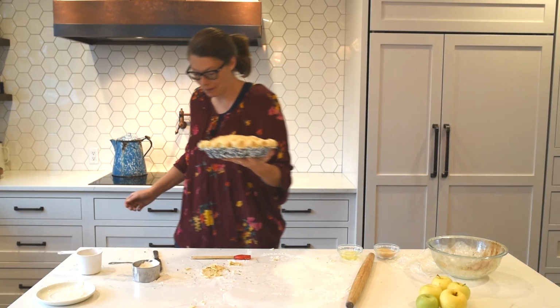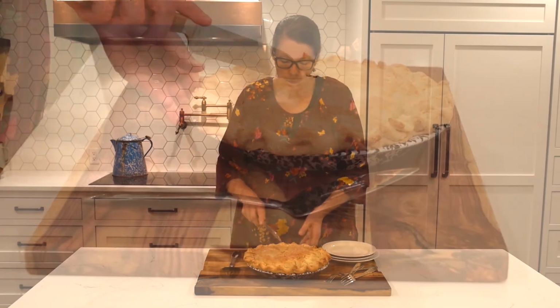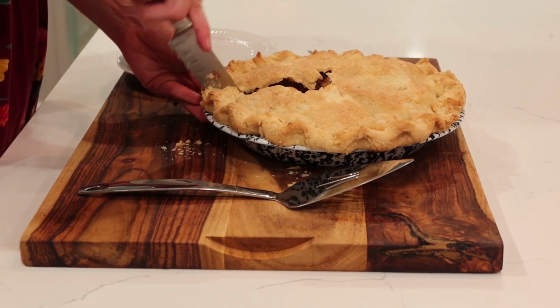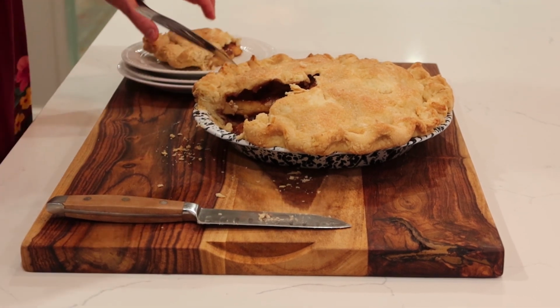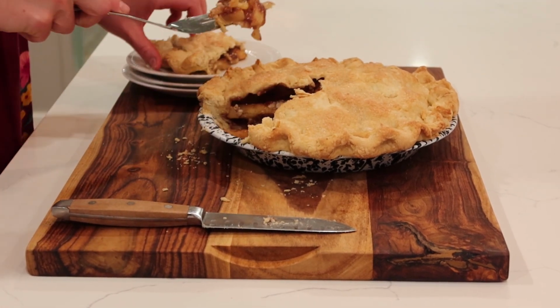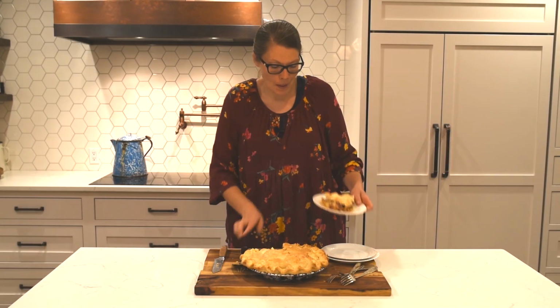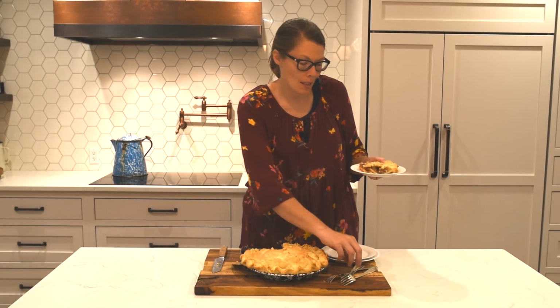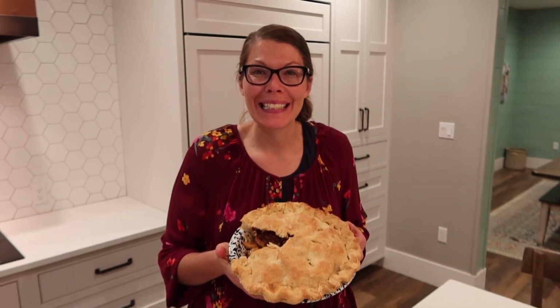That's it, not too bad. Okay, the pie is done. It's rustic, it smells amazing, golden top. We're gonna cut into it and try it. Ooh, look at the apples. Oh, I lost half of them. Rookie mistake. So there's some of the apples that go with this piece. So the crust is crisp, the apples are tender and cooked through. Only thing that's missing, vanilla ice cream. Thank you.